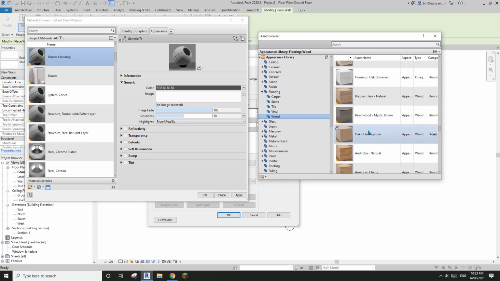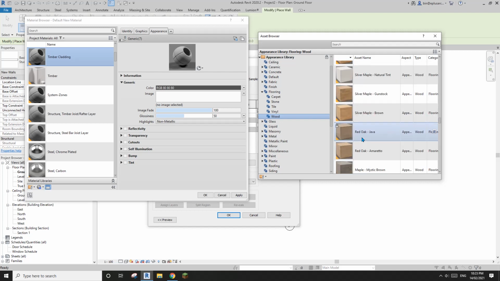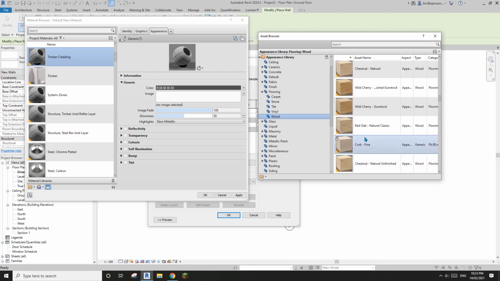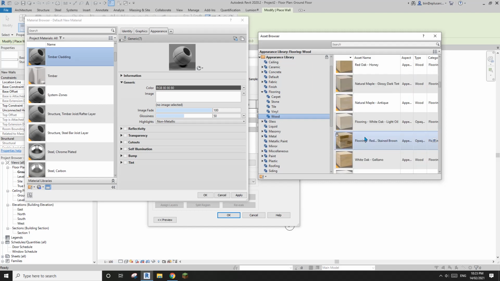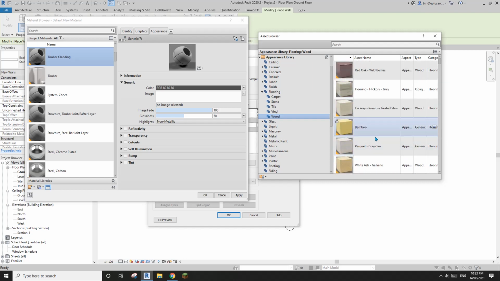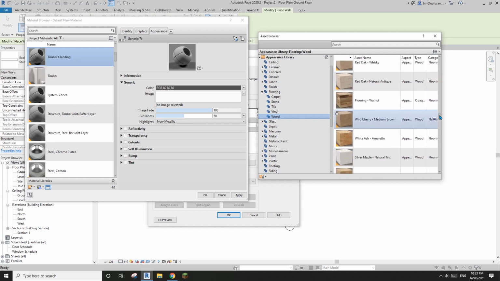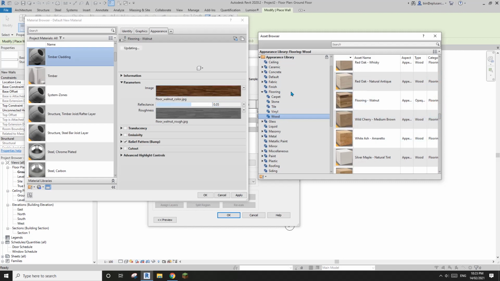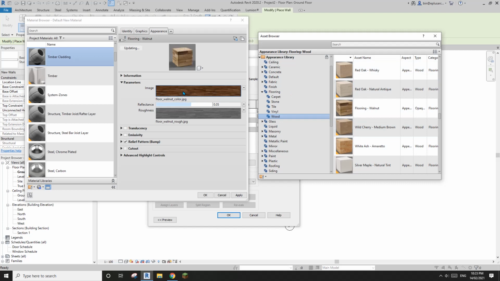Too many choices. I'll just pick one, I'll pick this one. Okay, so floor, and you can just rotate it.